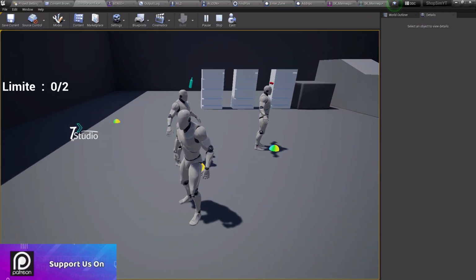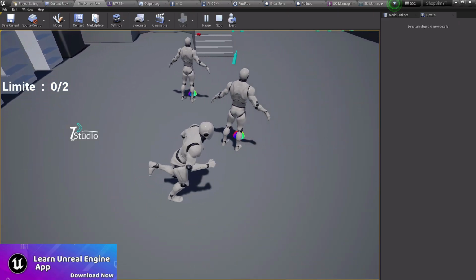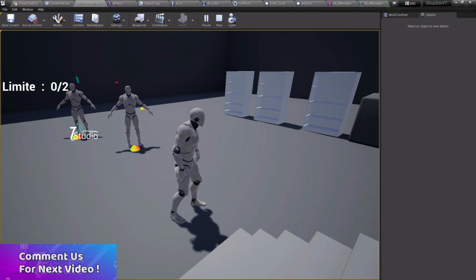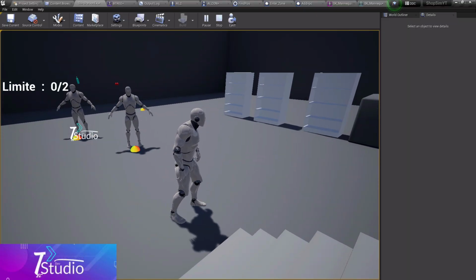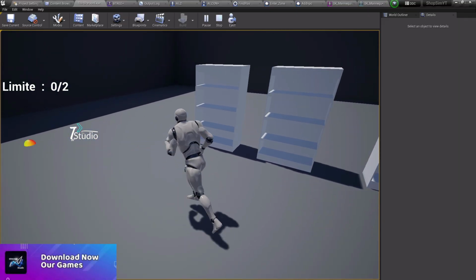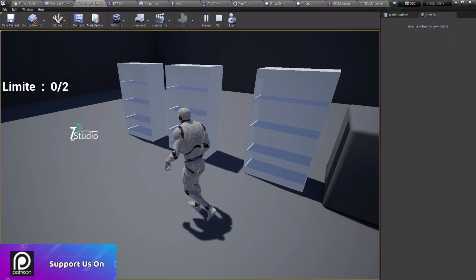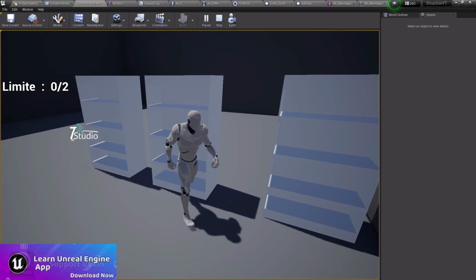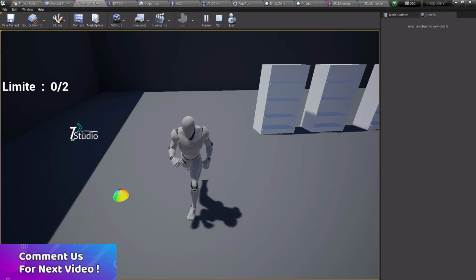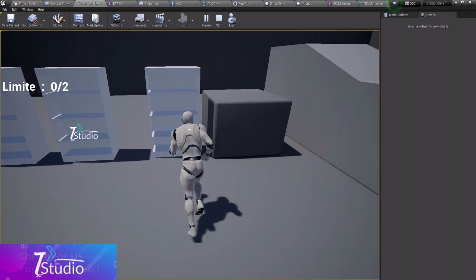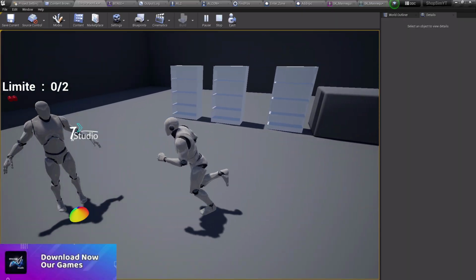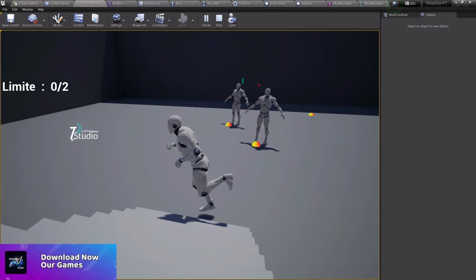Now we already made the system where it finds the location and takes which item he needs. Now we have to make our third command, which is: you have to go near or find any particular shelf, and once you reach a shelf, you are able to access the item. If the item is there, he's going to find it and take it. If it's not, he's going to leave, or he's going to look at the next one, and the next one, until he finds his item. He'll do it for 1 to 2 seconds. If it's not available, he's going to go away.